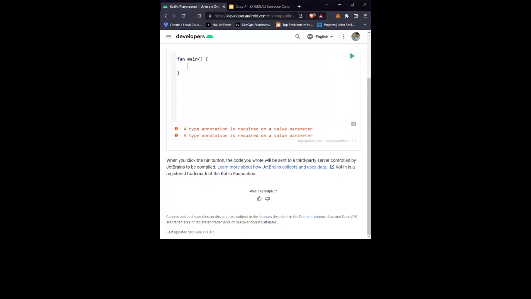Now we are going to build traffic signal lights. How is it going to work?